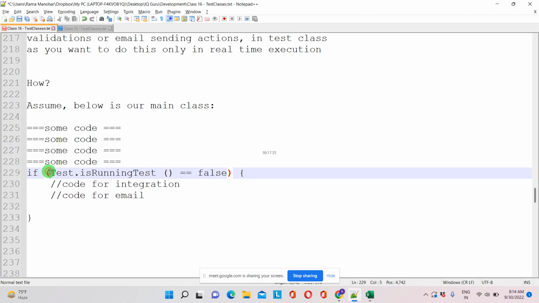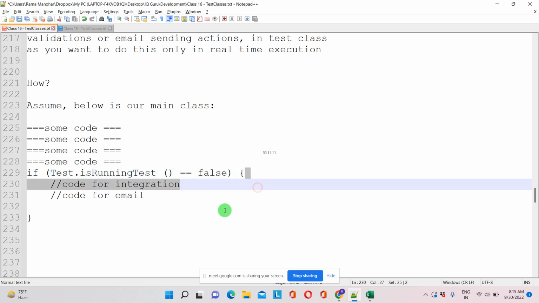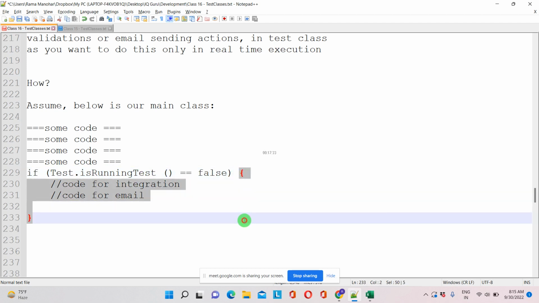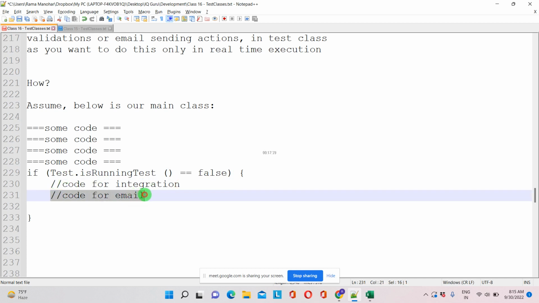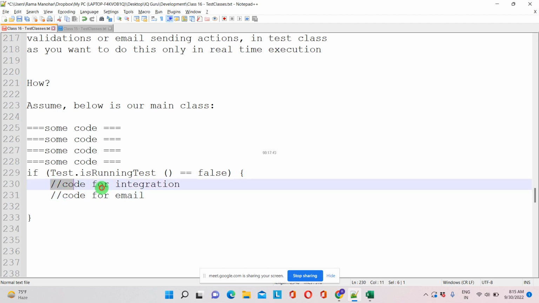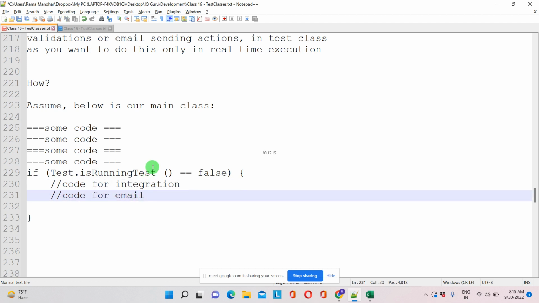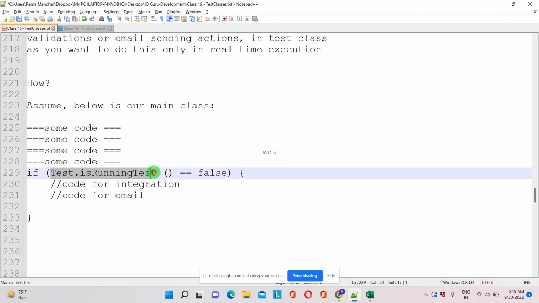If Test.isRunningTest() double equal to false, then in this way we can write code for integration, for email, for field update, etc. So here you may get one doubt. Test.isRunningTest, in this, which kind of syntax are we looking at?